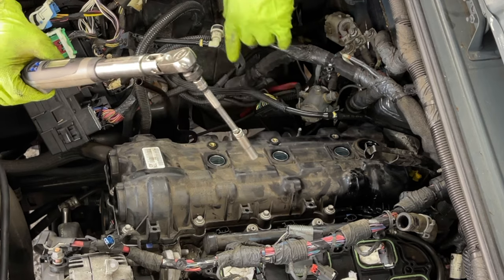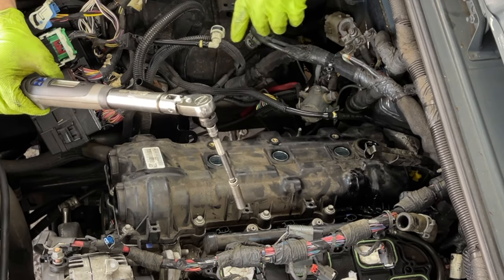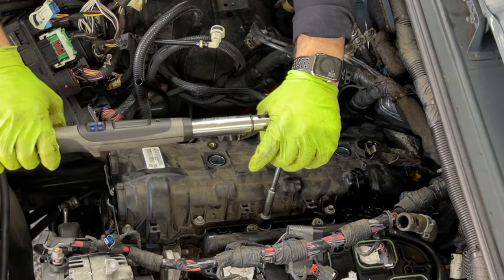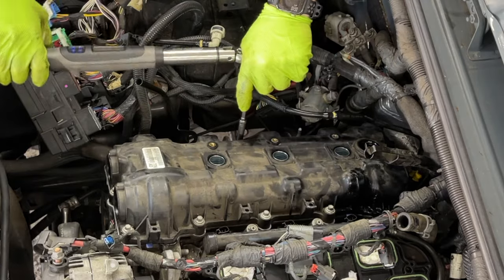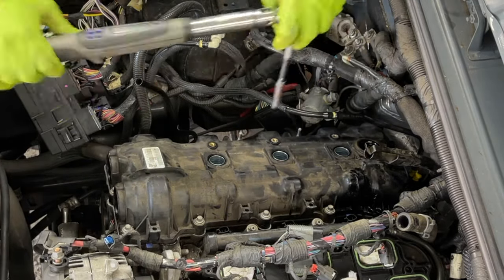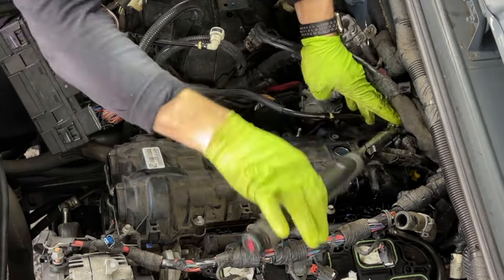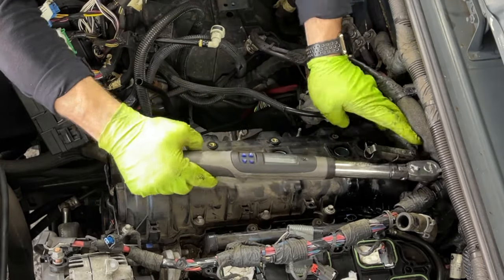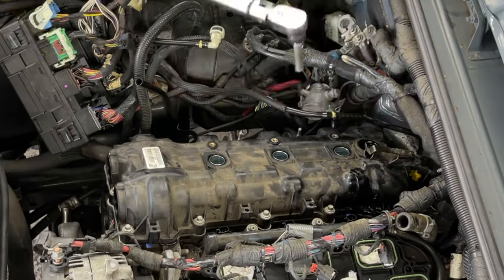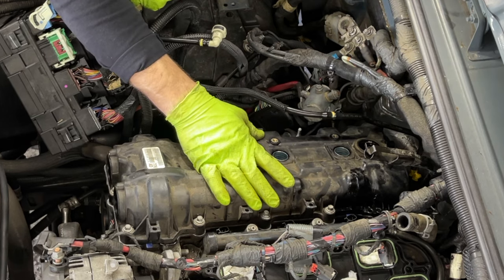Okay guys, so we snug them all down, and for you out there that like to torque everything down, these are 12 newton meter or 106 inch pound. So it's gonna go with 12 newton meter. Okay, so now we have this valve cover torqued down to 12 newton meter.